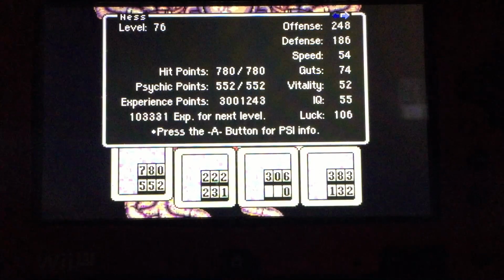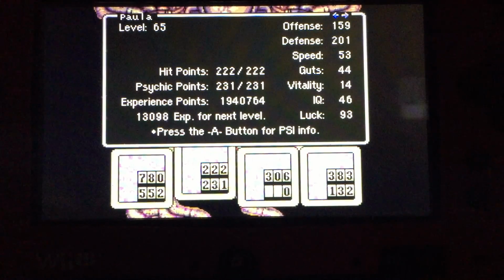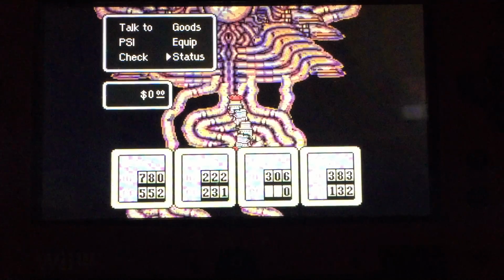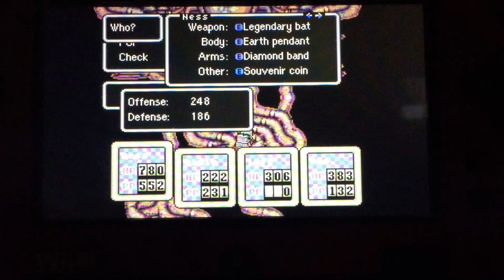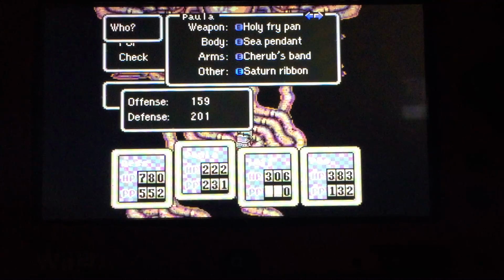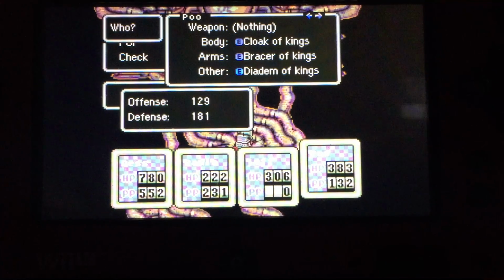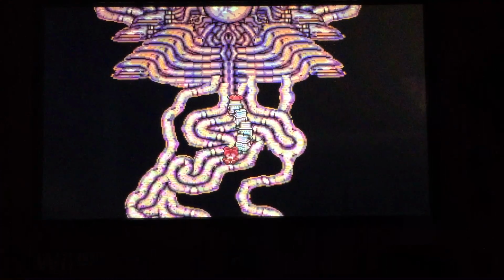Right. So level 76 for Ness, 65 for Paula, 53 for Jeff, and 62 for Poo. Equipment: Ness has Legendary Bat, Earth Pendant, Diamond Band, Sea Pendant, Cherub Band, Saturn Ribbon, Moonbeam Gun, Pixie Bracelet, Shiny Coin, and No Sword Kings, Hook King, Bracer King, and Diamond King. Like a gun.